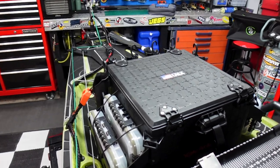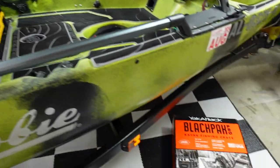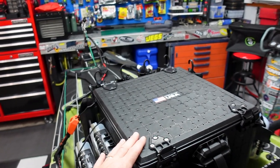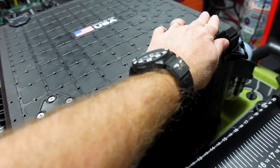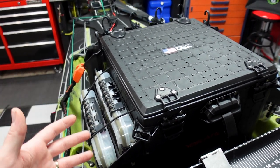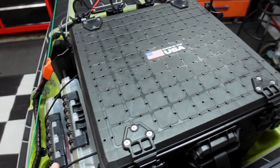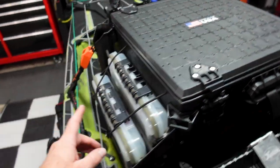Here is the box I built. I started off with the YakAttack — it's the BlackPak 16 by 16. This is a big boy and it comes with all the rod holders — I think it's six rod holders. It is nice. You put it together yourself; it doesn't take long. The instructions were really clear and you can kind of build it how you want it. I wanted to go with it because I knew I'd be drilling into it and changing it up. You can put handles, hinges, and rod tubes anywhere you want. It's kind of like a plastic Molle panel style, and it is made in the USA.